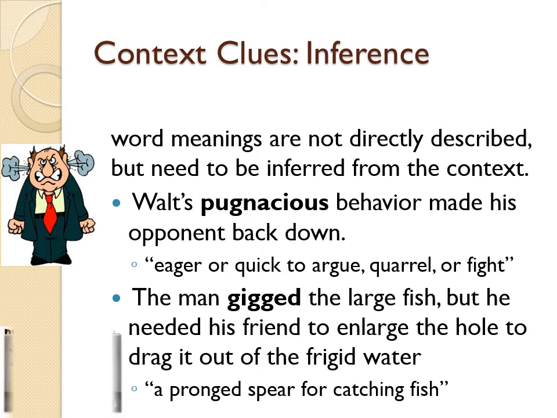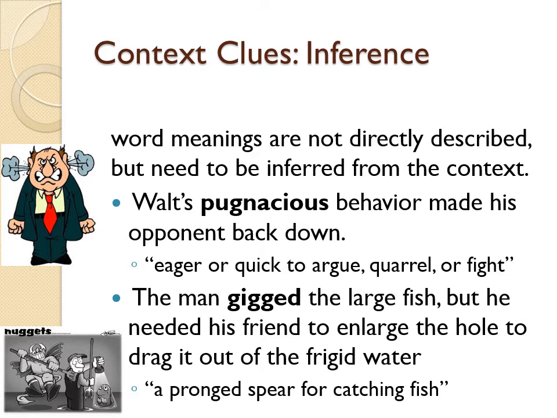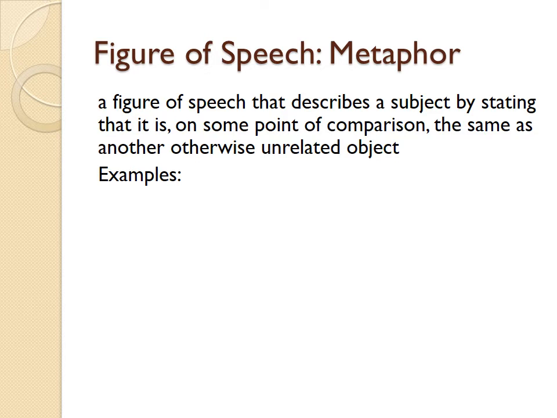We then have the man gigged the large fish, but he needed his friend to enlarge the hole to drag it out of the frigid water. We know that there's some sort of fishing device that is used in order to catch this large fish, and here we have the meaning of gig being a prolonged spear for catching fish, so we know it's that device.